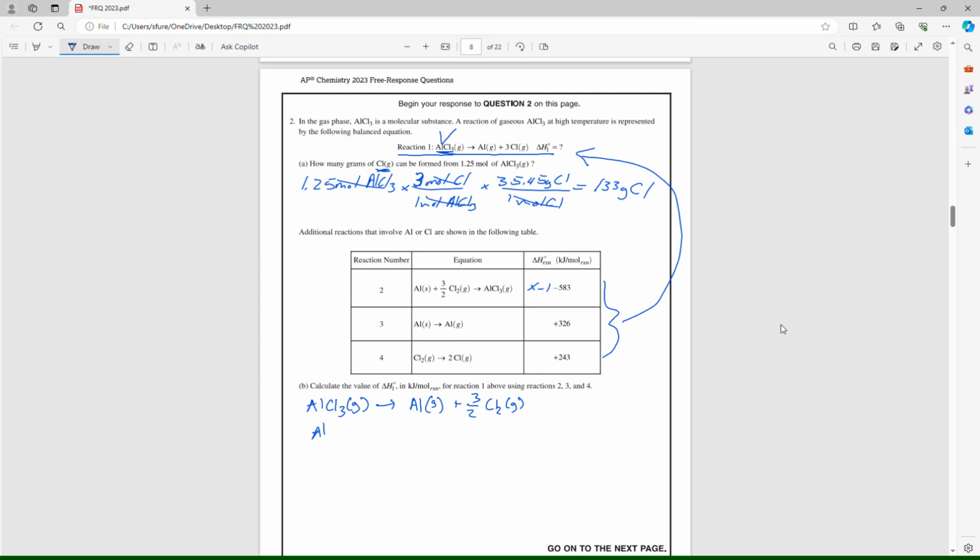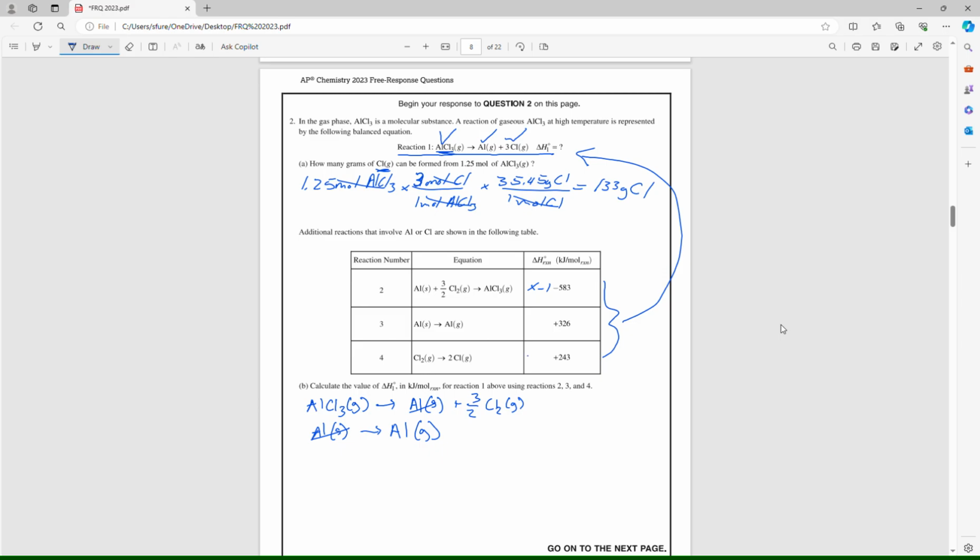Just write that out. And now we could cross out these aluminums because they're on either side. So we don't need to change this value because we didn't change this at all. We had to multiply this one by -1 because we flipped that equation. Then this very last one, we're looking for 3 chlorine gases, so we're good on the aluminum gas. We're looking for 3 chlorine gases and not Cl2, just Cl all on its own. So it looks like we have to do this 1.5 times or 3/2 times.